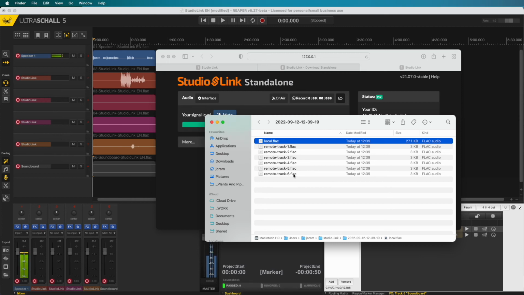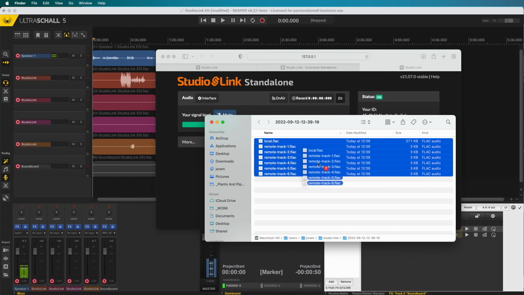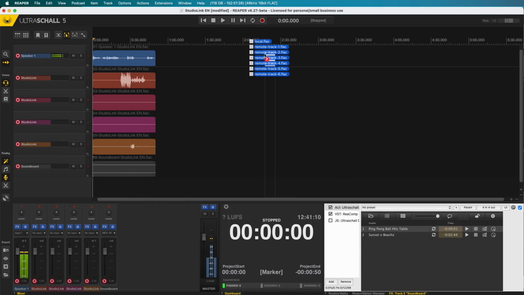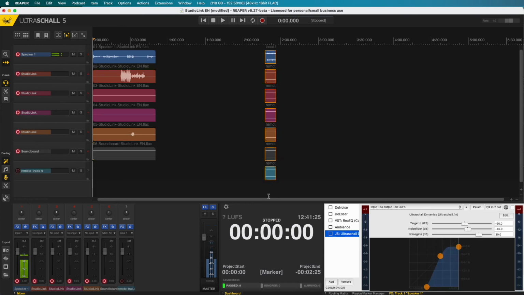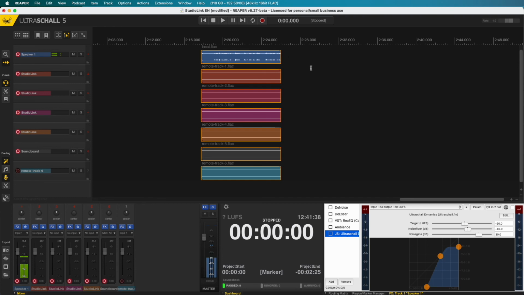If you want to import those, let's say I have something on all of these tracks, I simply select all of them and drag and drop them into my DAW. I'm using Ultraschall here, but you could use Adobe Audition or any of the other software out there that does multi-track editing. Ultraschall asks me now if I want to put this on separate tracks or a single track. I'm selecting separate tracks, and you see I have all of them here, they all have the same length and they're all already in sync, so I don't have to synchronize anything. I don't have to clap at the beginning and then synchronize the clap across all of my tracks. They are already all in sync when I use this method, and now I can simply edit them and do whatever I want with them and do my show.